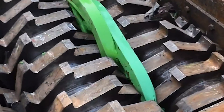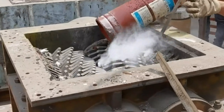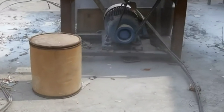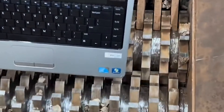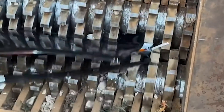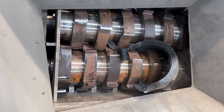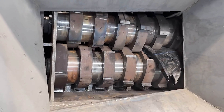The Hammer Crusher Counter-Attack Crusher is a generation of counter-attack crusher developed on the basis of absorbing domestic and foreign advanced technology, combined with domestic sand and gravel industry and industrial mining conditions. It adopts new manufacturing technology and unique structure design. The finished product is cubic, free of tension and cracks, and has good grain shape. It is suitable for medium and fine crushing of various soft and medium-hard ores, and is mainly composed of a casing, a rotor, and a counter-attack plate. The rotor has a greater moment of inertia and low energy consumption, and uses high chromium hammers for impact resistance and wear resistance.